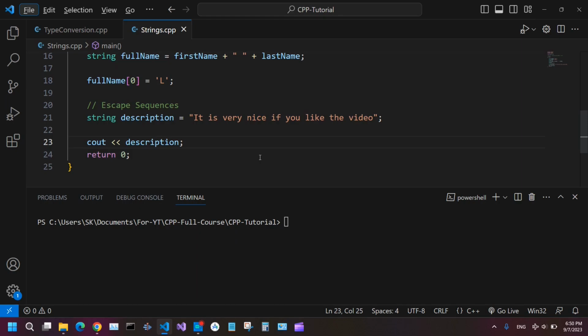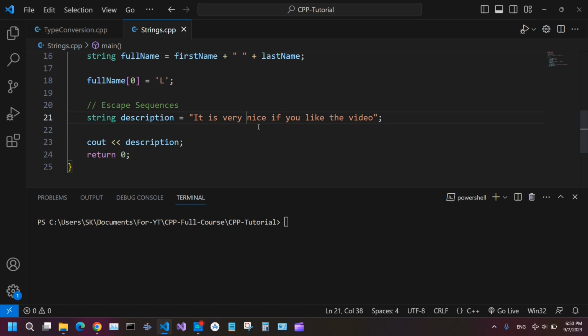In some situations you have to work with special characters, like adding a double quote in your text, adding a single quote, new line, tab, and other special characters. For this situation you need to escape those characters, otherwise you get a compilation error.